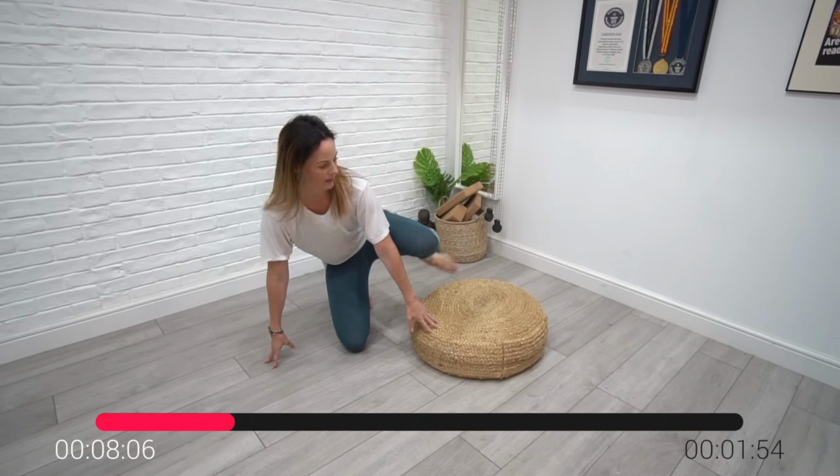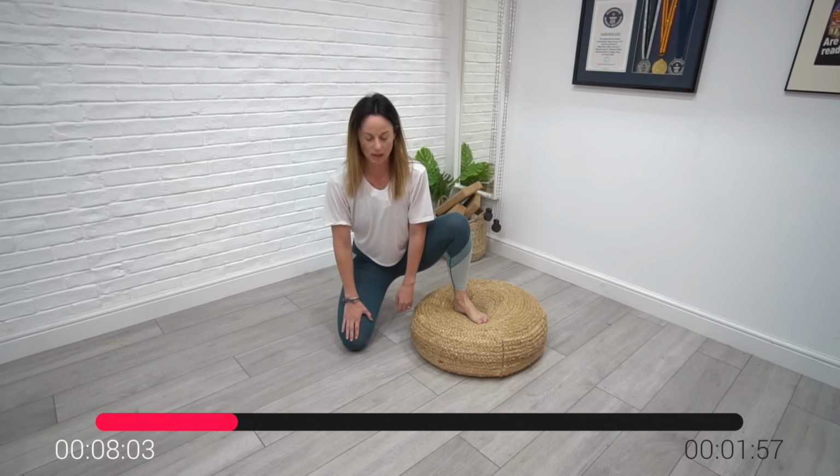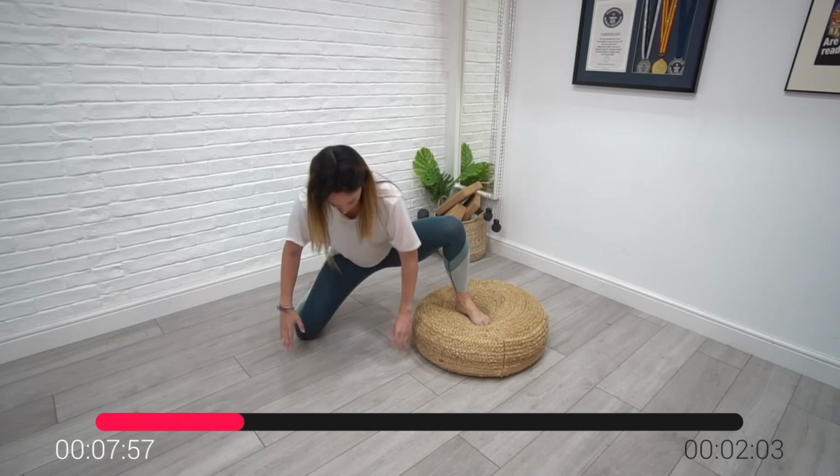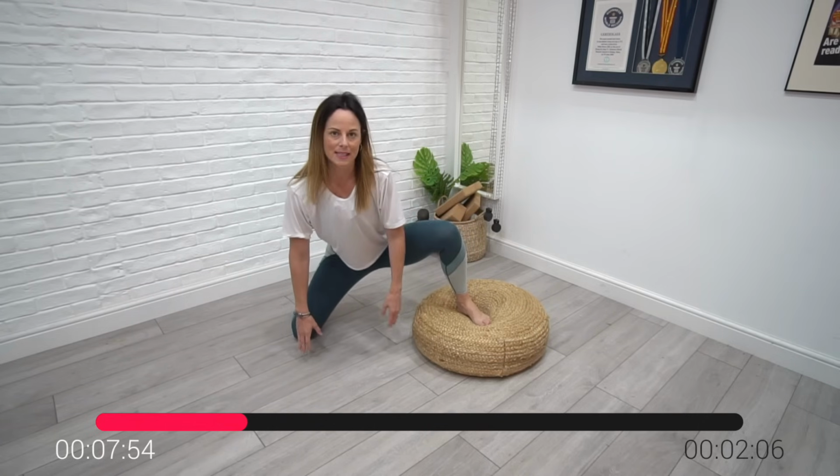Now for the next version, I would really like you to grab a pillow or a cushion or a bolster, and we're going to do the same thing, one-legged frog, but one leg extended out to the side. So I want you to take your bolster or your cushion, place it next to you, and then you're going to place your foot on top of it. On the other side, we're going to come up onto our knee, and then we're going to come into a half knee split. So come up onto this knee and then let that leg extend out as wide as you can. And then go lower and lower, as low as you can within this stretch. I'll just show you from a side angle.